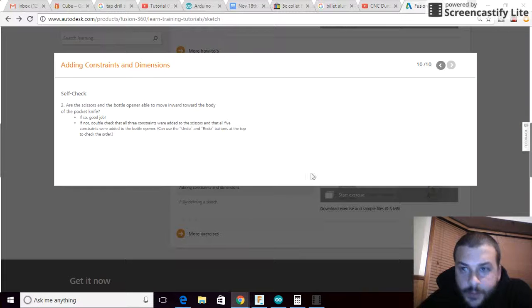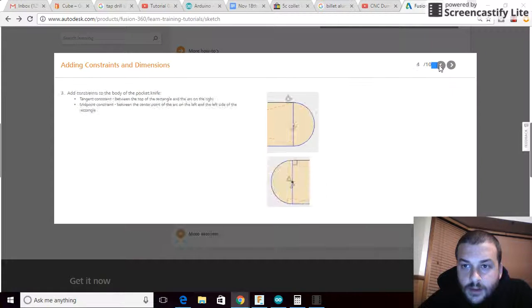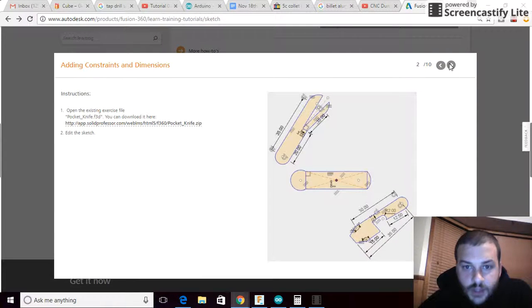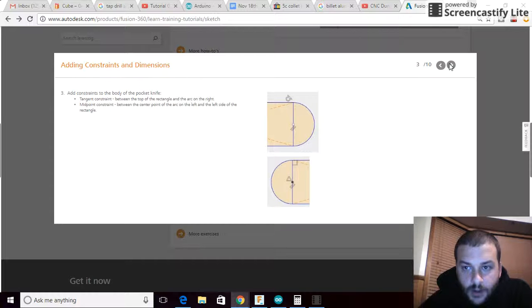Take your time. These 10 slides are a little bit more complex. When you get to the constraint parts, don't get frustrated and take your time paying attention to the order in which you click on things. When I went to do these first 2 constraints, if you click on the wrong part before the other, it snaps and draws one to the other. So it even matters whether you click on the arc first before the line, or the center of the line before the arc. You've got to take your time, pick away at it.